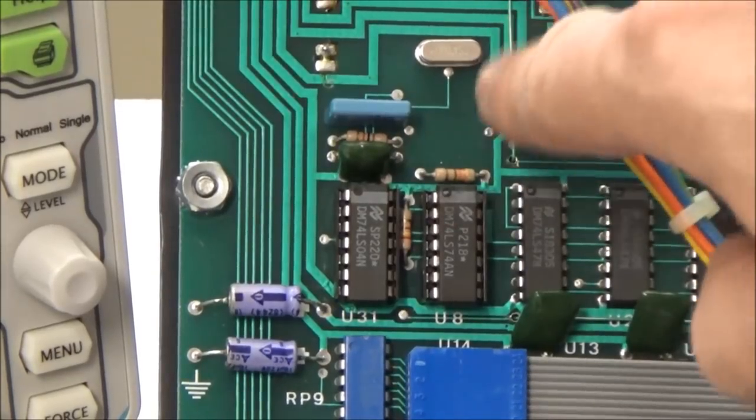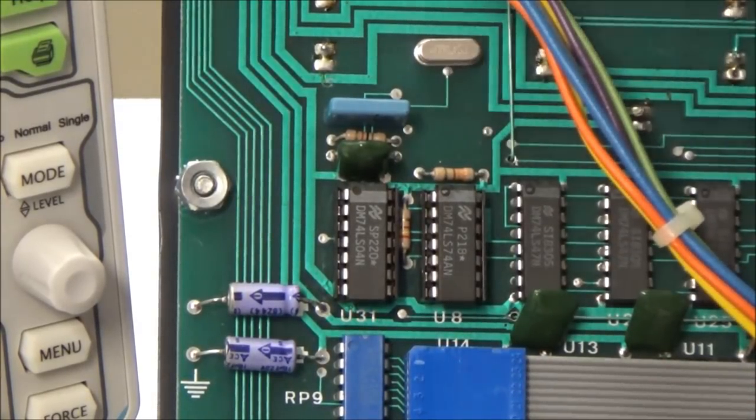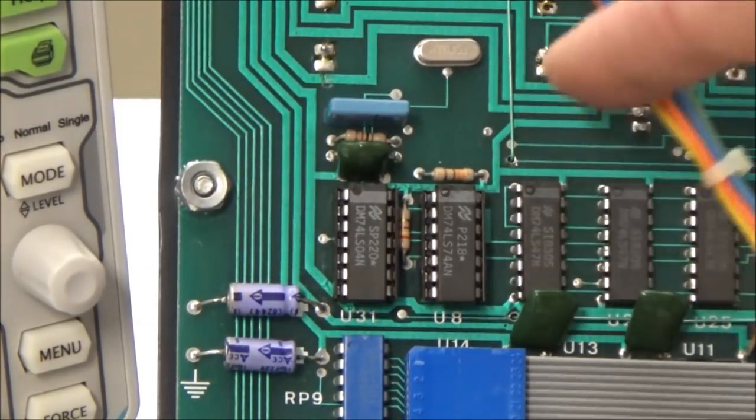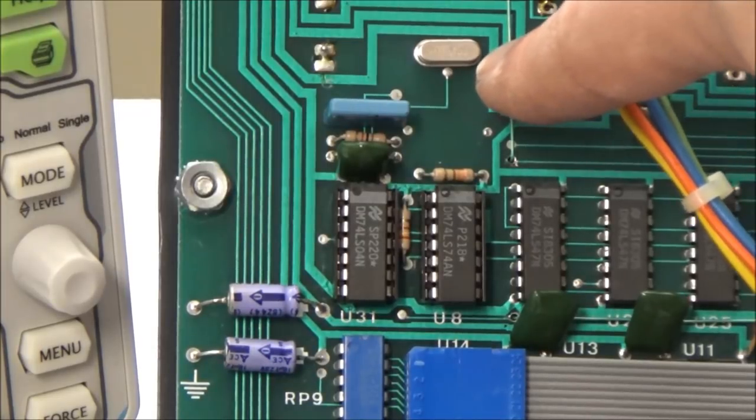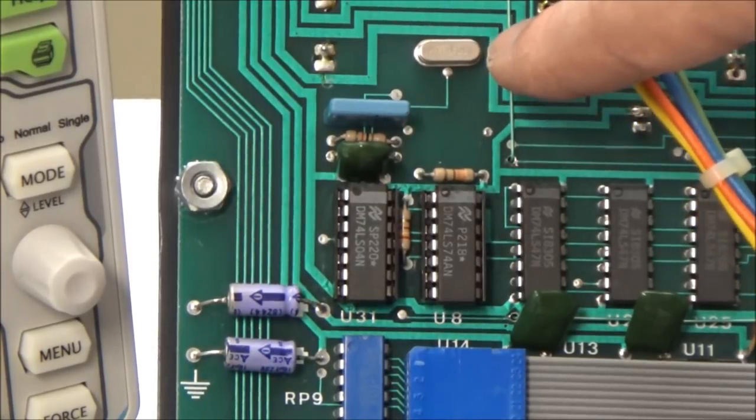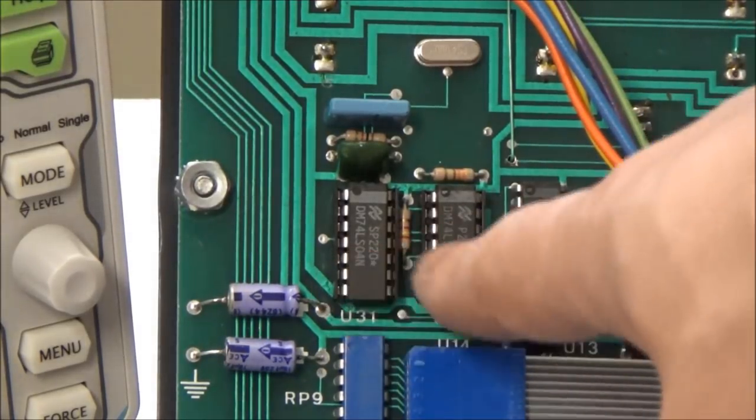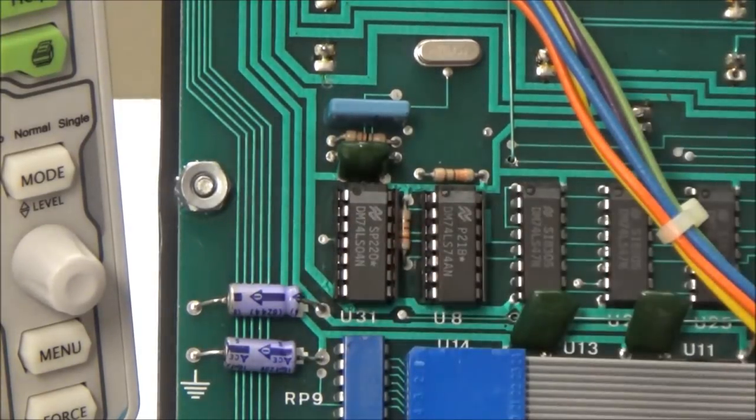So I've changed out the crystal and I've used a different package than the old one. If you remember the old one kind of was in this larger package that was bent over and left to just flap against the circuit board there. This package sits flush against the circuit board and isn't going to move around as much when it's jolted. I also took out the two TTL chips here and tested them. They tested okay, so I put in sockets and I put the chips back in. So we're ready to test this out now.